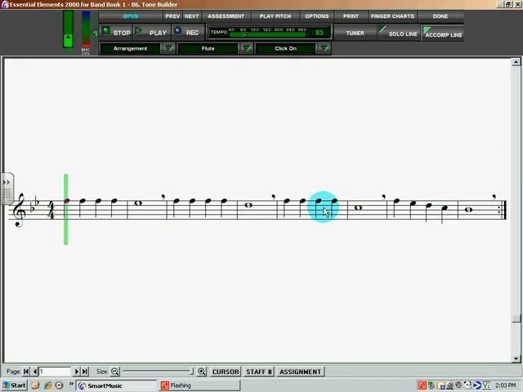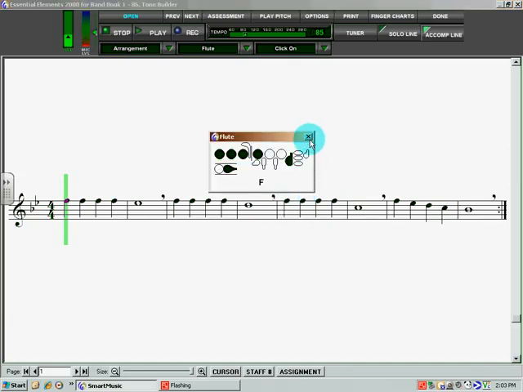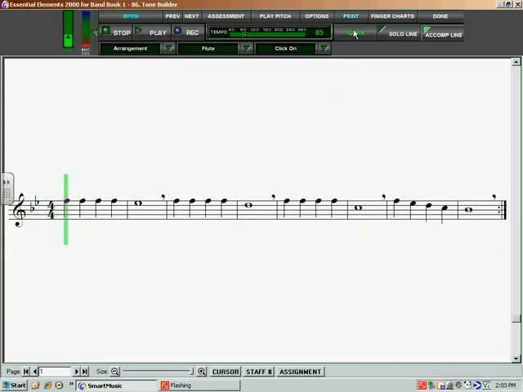Okay? So those are some cool things that are included in the software. Pretty straightforward. Again, the fingering chart we have here. We click on a note, and then we click it off. We have the tuner we just went over. The assessment, which is in another video, but just as a reminder. The clicking, the instrument name, the arrangement on some of them, and the volume or the mic level here. And then finally, being able to switch back and forth the solo or the accompaniment line.